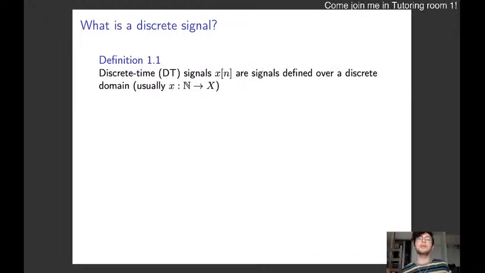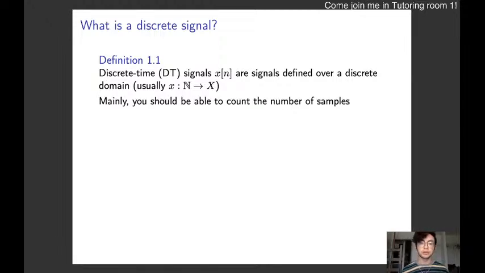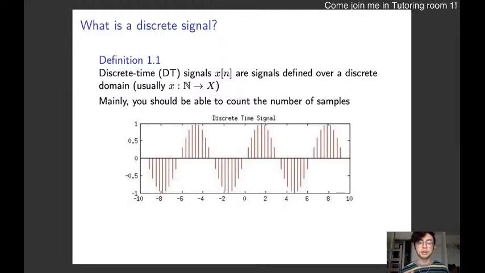So what's a discrete signal? The most important quality is that we can count the number of samples. We can enumerate all of the little spikes that occur in our signal if it's represented this way, as a series of values. We can also represent it in a more compact form by just writing it out as a list. Sometimes you'll see it denoted with an arrow where the 0 point is. If we look at this signal that's defined by a function, this cosine, the value at 0 is 1, as indicated by the arrow.